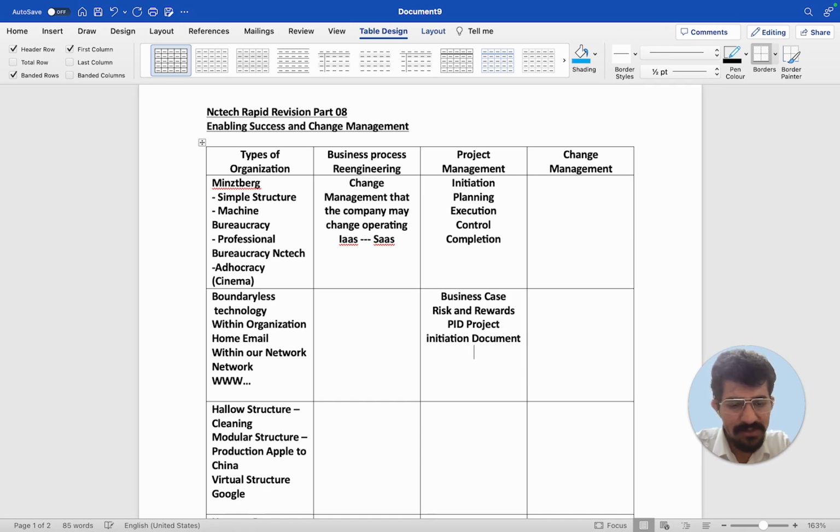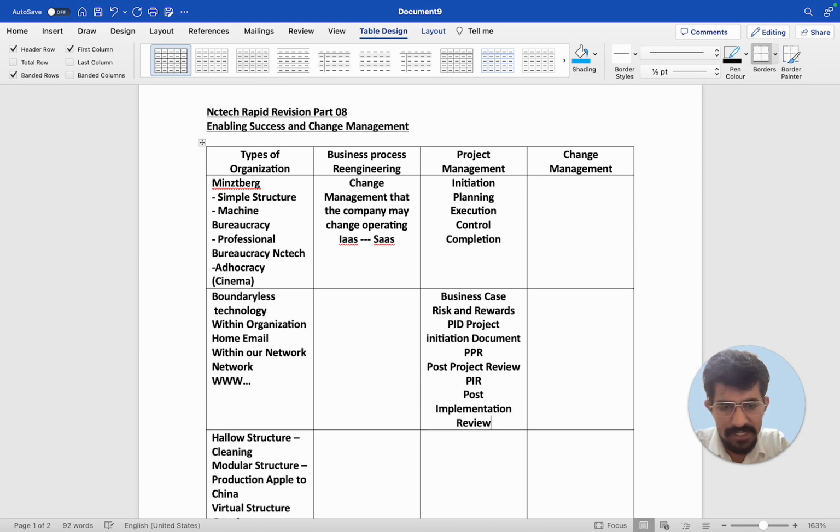And then they have something called PPR, that is post project review, like a post completion audit. And then we have something called PIR, that is post implementation review. At every stage we have to go for an implementation review.